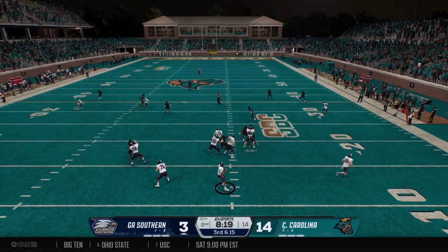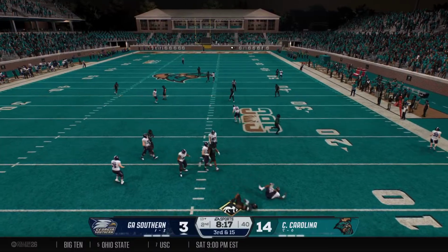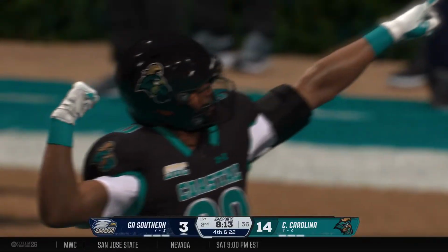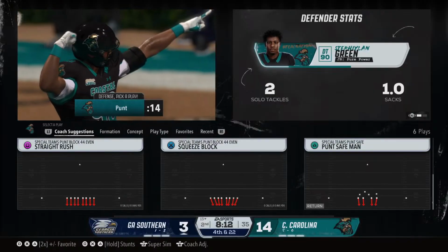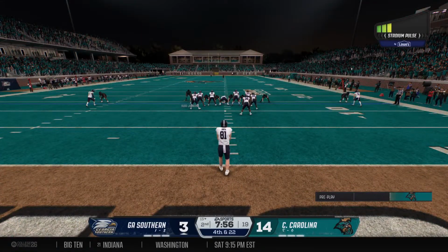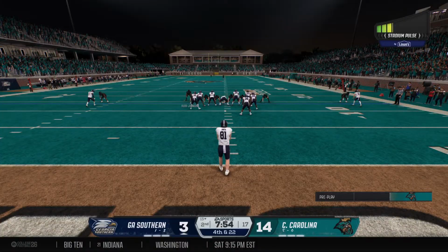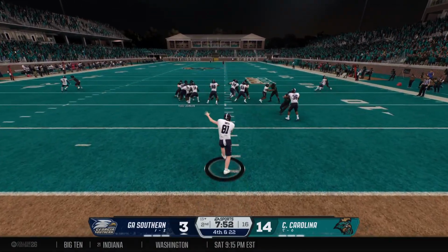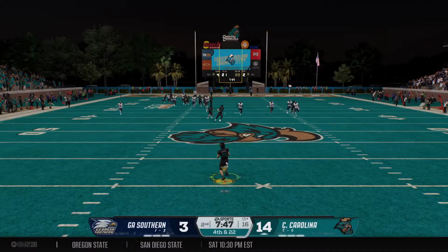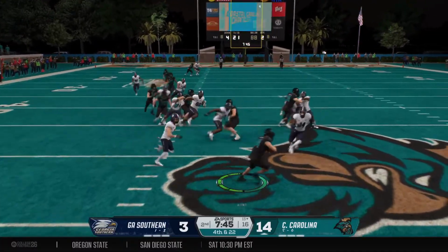On 3rd and long, you'll need to push it downfield. And the quarterback is knocked down back at the 13. Well, I think one of the biggest reasons why this team is finding themselves in a hole here in the first half is this has been a sack party. They can't keep the defense off of their quarterback. They haven't been able to get the ball deep down the field, throwing it with the consistency they want because they can't keep their quarterback standing up straight.